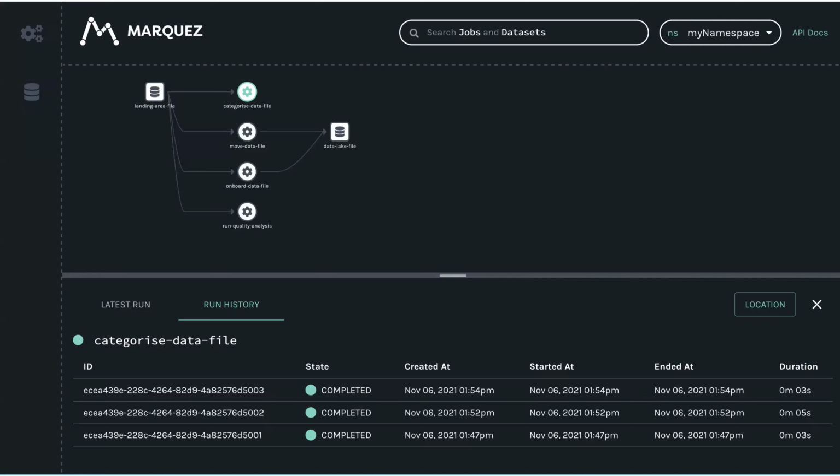And this is just an example. This is Marquez's UI, and you can see this particular job has run three times. So there are three events. The first time it was run, it was just done on a direct call to Marquez. The second time it went through the proxy backend to Kafka and then through Egeria and into Marquez. And then the third time it was issuing a REST call to Egeria, and Egeria then pushed it to Marquez. Marquez is completely unaware which route the event took, and it's correctly recording the three runs of the job. So the route that these events take doesn't affect their content.